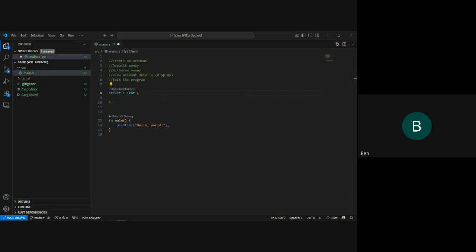So now that you have Client, what are some of the properties of a client? You are in the bank. What are some of the information that a person in the bank should have? A user in the bank, what sort of information do you have? Name, yes, you have a name. And ID, yes, we can call it ID. And balance, right?